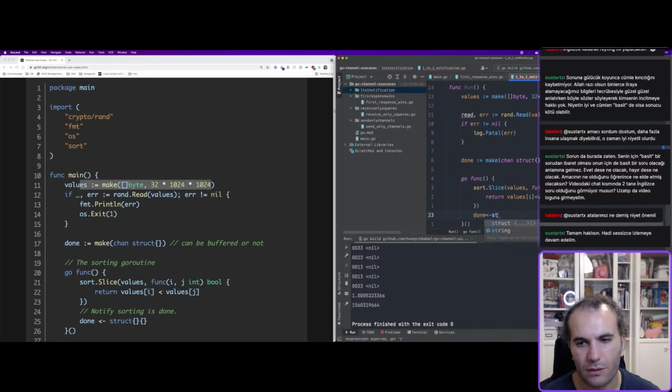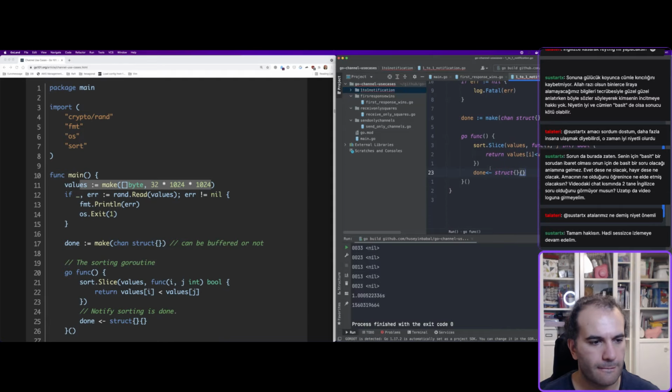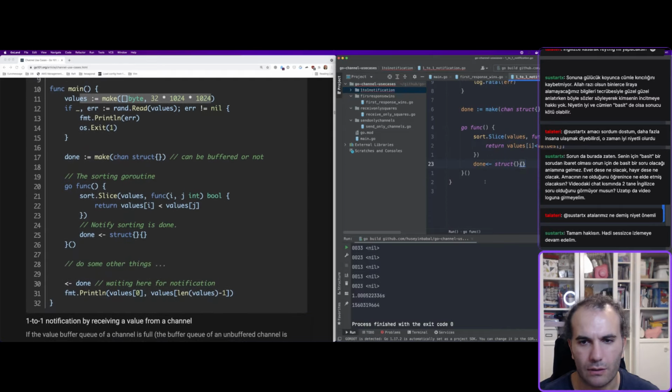Here I am sending an empty struct. Then we are done, right? And print values first, values, and the last one with len values.